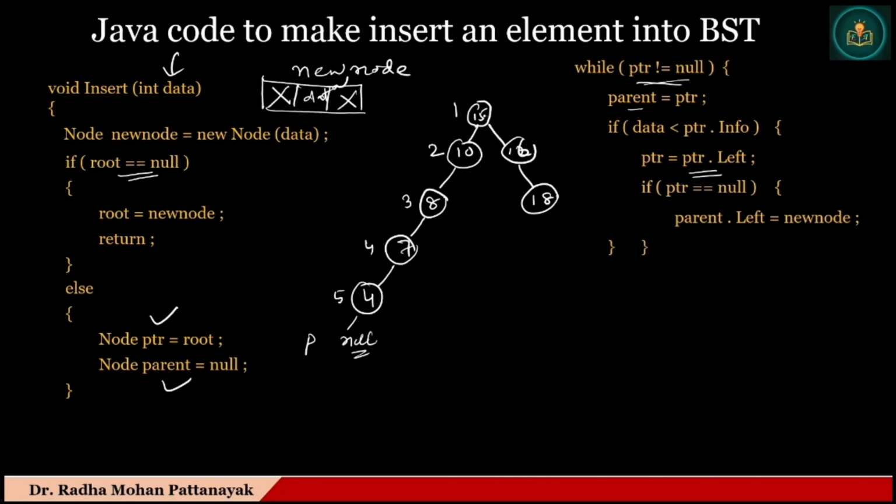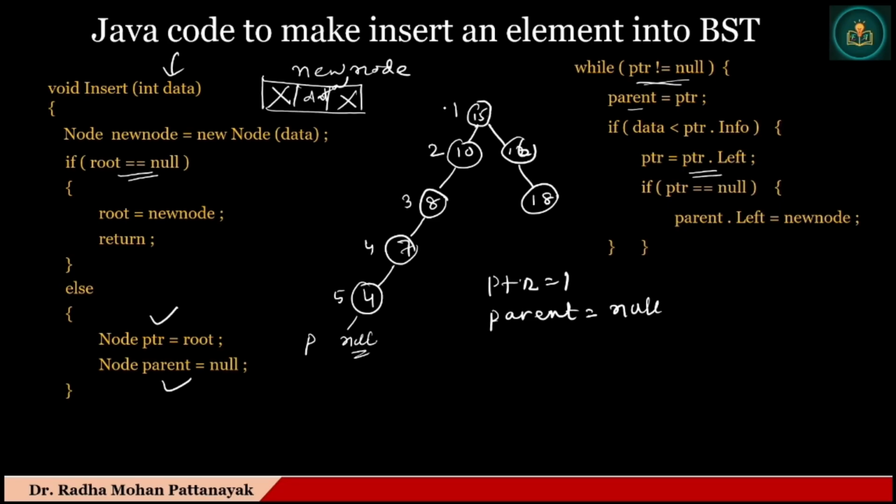Now we will move. When we start moving, at first PTR equal to how much? PTR equals to 1. I hope you understood. PTR equals to 1 because you will start from here. What is the parent value? Parent equals to null. Why parent equal to null? Because you know that parent will take the address of the PTR. Whatever the PTR address is, its parent address will be stored in the parent node. Parent means pointer. Okay. So here you started from 15. That's why PTR equal to 1 and parent equals to null.